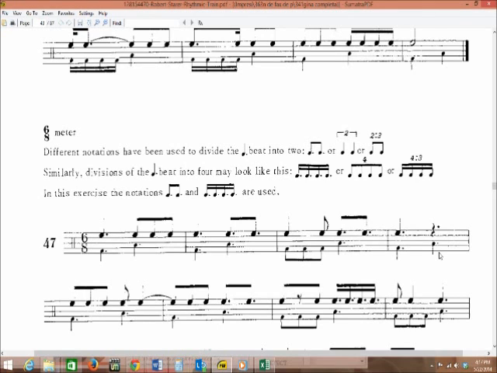Here we go. Ta ta ta ta ta ta ta ta. There we go. Alright, you may have heard an extra buzz sound in there. I was able to do it pretty well without the metronome, but I actually turned the metronome on to really get this. I actually had to do some practice on this one to do it for the recording, so keep with it and you'll get it.